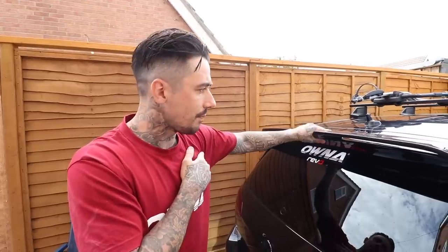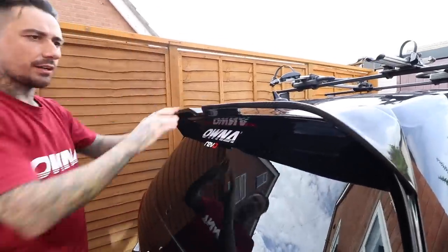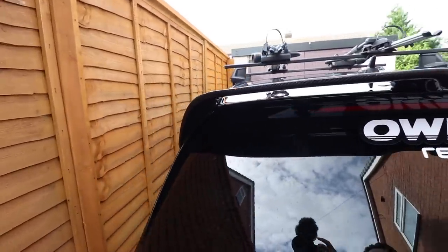The Revo Stage 2 is running amazingly — I'm going to do a full review soon and give you MPG figures. How do the bikes fit, how do my bikes go on the roof — a lot of people have been commenting saying I'm not supposed to put e-bikes on the roof, but I haven't had a problem yet. I'm going to reference that in the full review. I'm blown away with the Golf R — absolutely 100 out of 10, love it.